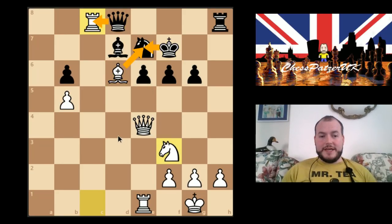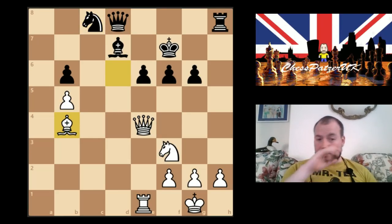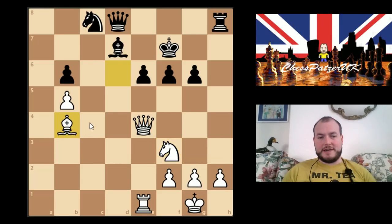Bring the king over and then knight here again, and this time the pawn's pinned. But he takes with the knight, which is the best move because now I have to move the bishop. Had a lot of squares to put that bishop, but I chose this one because I thought the queen might leave at some point, and I thought it was always nice to just have an extra defender on the rook, especially if I want to move my knight around somewhere at some point. It's the kind of paranoia where I've dropped pieces before, so this time I just left it defended.